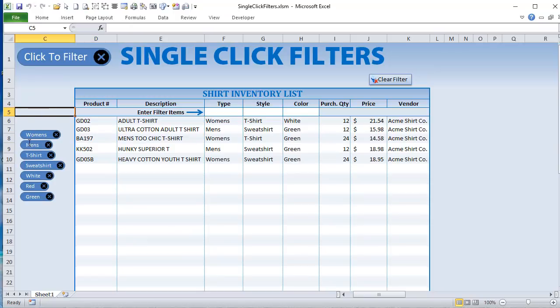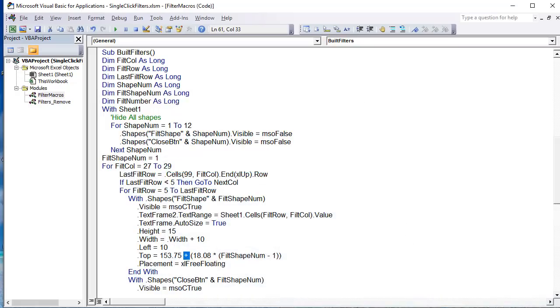But our second one, we're going to add a little bit to that, right? If it's our second one, let's say it's filter shape number 2 minus 1, 1 times 18. Why 18? That's just whatever worked out based on the height. So if the height is 15, I want to add a little bit of space. So I've added a little bit of space to drop it down. So we have our starting point and a rate.